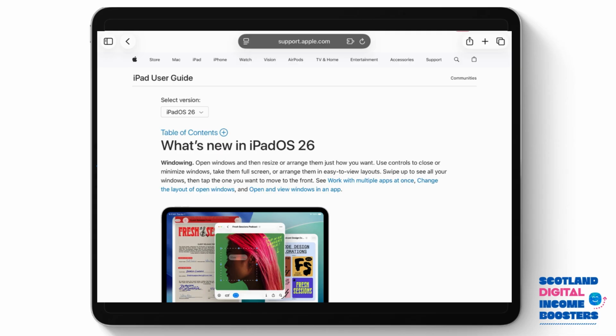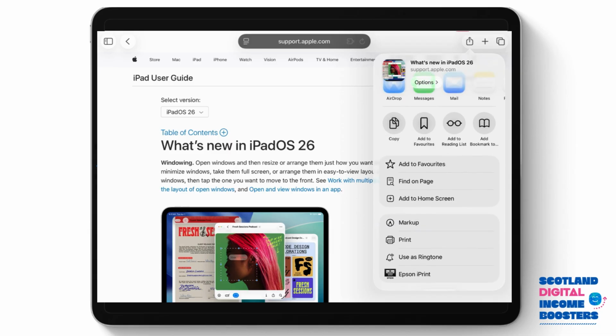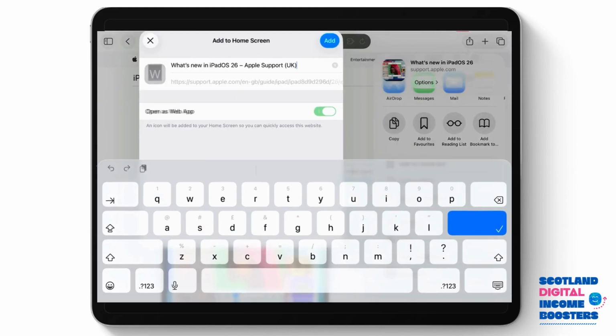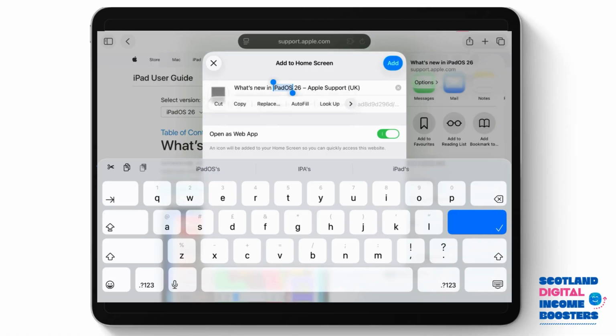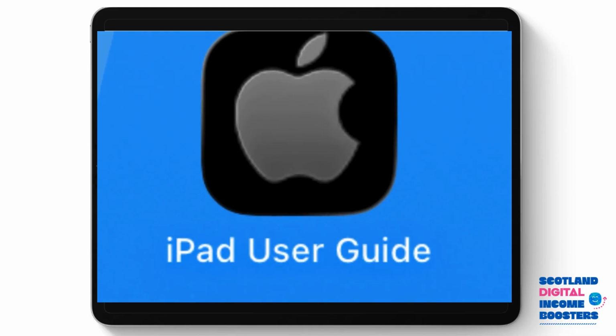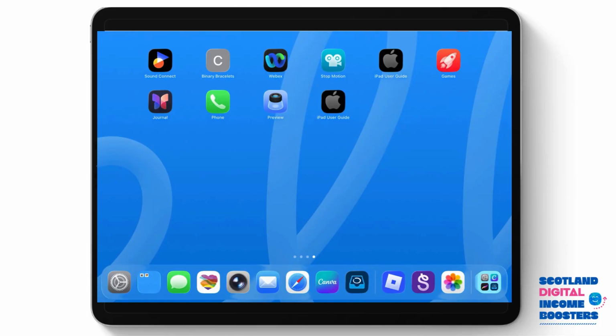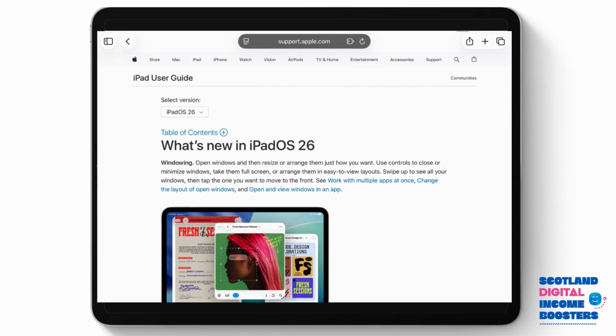Now, this is a really, really good website to be able to have at your fingertips. So let's save that as a little icon by coming up to the share button at the top, which is the square with the up arrow. And then if we tap on more, it will allow us to add this to home screen. And in here, I can change what it says, so to iPad user guide. And then I'm just going to press add. And you'll now see that I actually have a little app here called iPad user guide. We'll look at that later on as to how we can really manage that effectively. But that's just a very quick tool that will help you get sorted there.